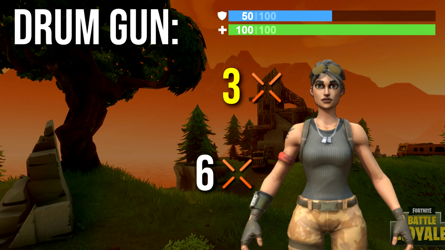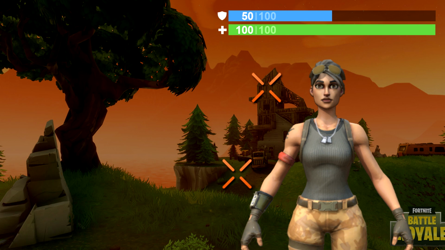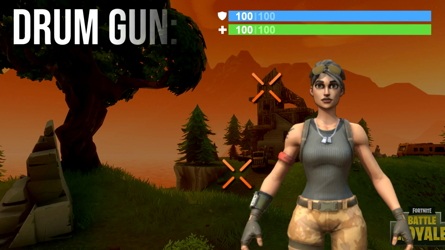These are more like assault rifle numbers, pretty standard for the game of Fortnite. And finally, a late game enemy will only take 4 headshots to kill. 8 body shots is a little bit much. The gap has kind of grown there.